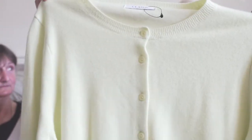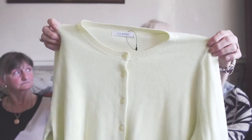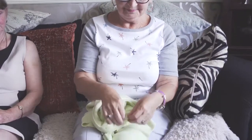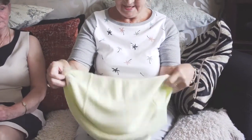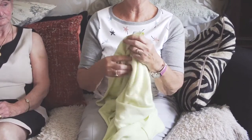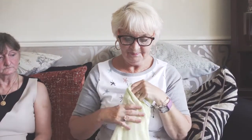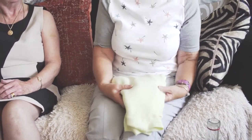Right, this is a fully fashioned knitted cardigan, which in my working time was knitted on a Bentley cotton knitting machine. And this is the job I did. I had a bar like that and ran every stitch on the rib and the sleeve, and they were transferred onto a bar onto the Bentley cotton knitting machine, which knitted 16 heads at a time, and then they were transferred upstairs, weren't they, to Edie's department?